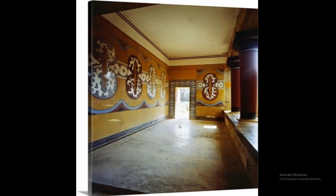This room is called the Room of the Shields, and these forms on the walls are paintings of the Cretan shields that they would carry. So this very interesting and large shape is kind of like a figure of 8 shape, and this vertical stripe down the middle. And you also see the decorations on the walls, these spiraling form drawing forms that you're familiar with, running wave form. So this is original from 2500 BC.